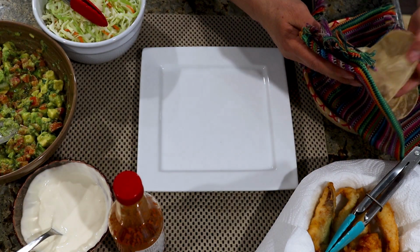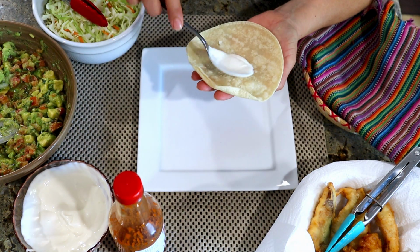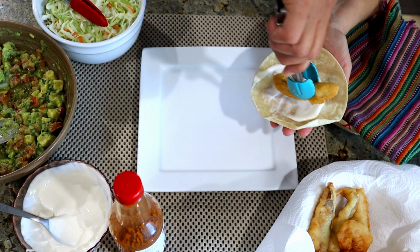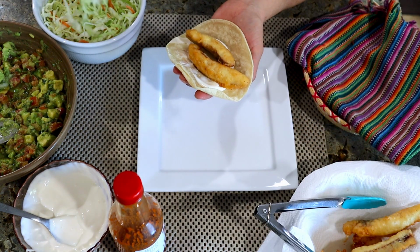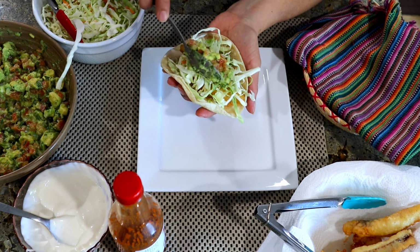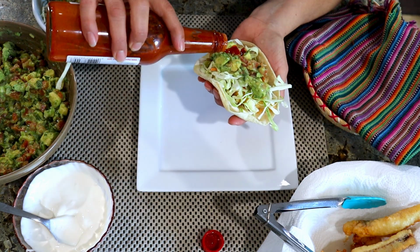So now, the fun part. You are gonna get your tortilla and place some of the crema mixture along the bottom. You'll then get 1 to 2 pieces of fish or shrimp, however much you want. Add some coleslaw, some pico de gallo, and top it off with your favorite hot sauce.